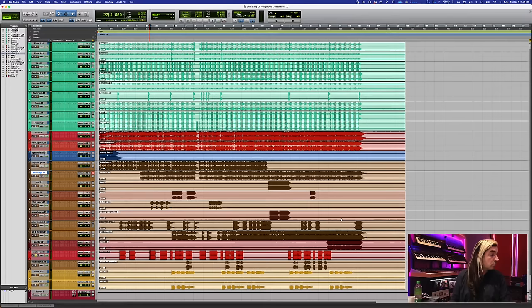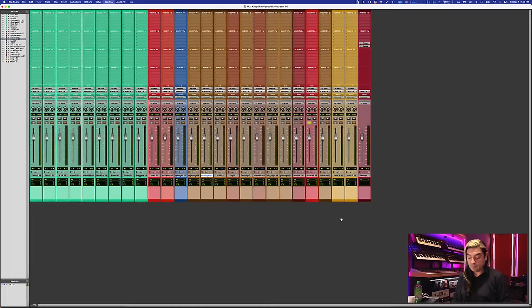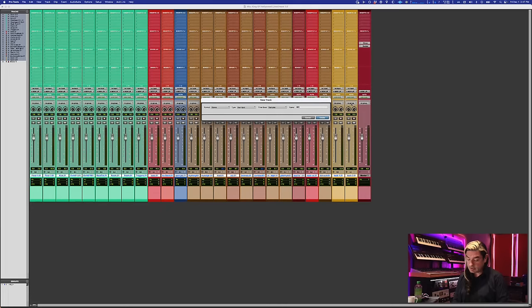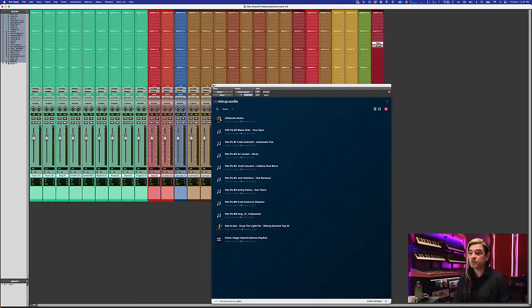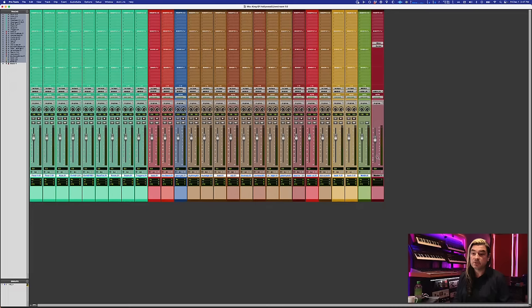Yo. Okay, noted. This is why we have a fader. What I'm going to do to control that without dealing with issues is run everybody through a new aux, which I'm going to call mix bus. In Pro Tools, this fader right here on the master is pre-plugins, and you've got to be careful about that. So I'm going to take it down 6 dBs and that should be fine.